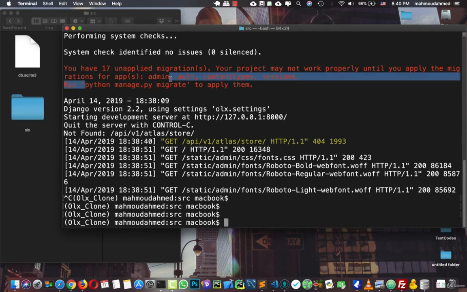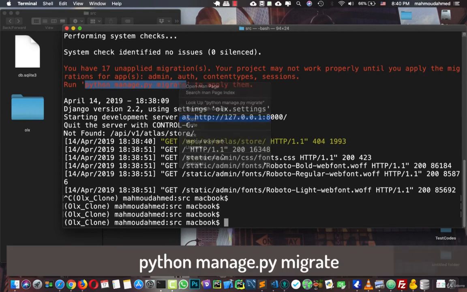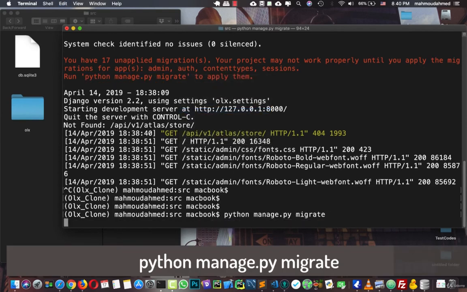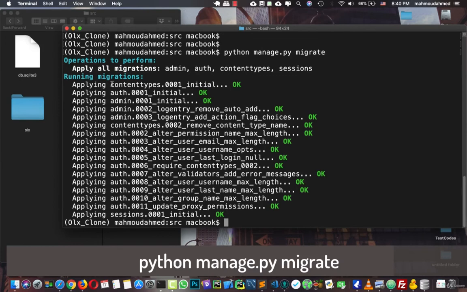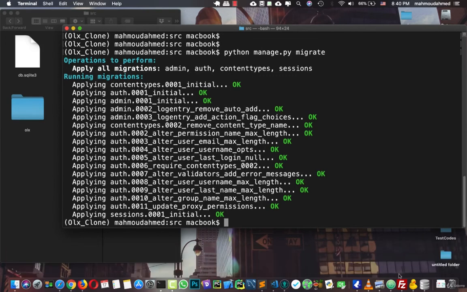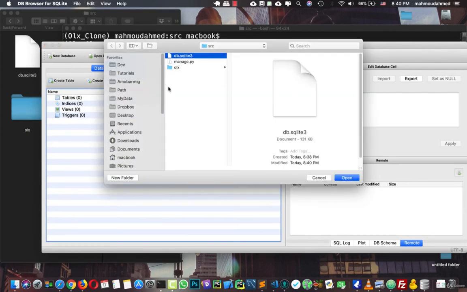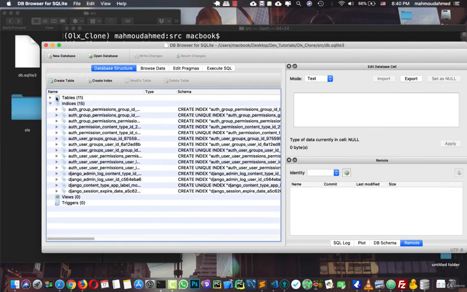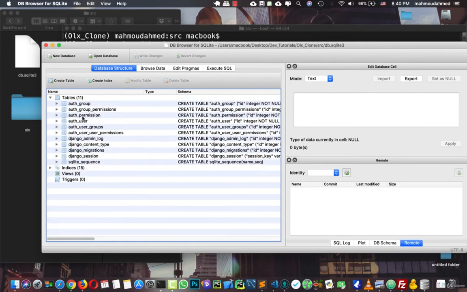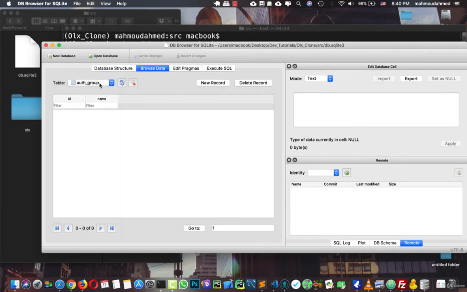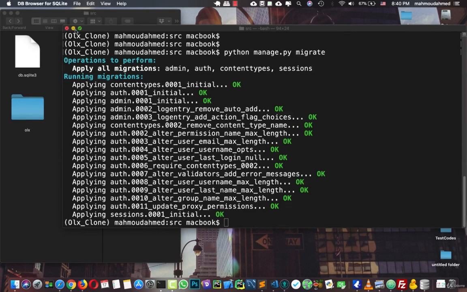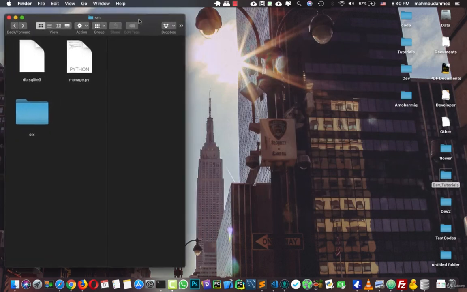So let's take this command, copy it, to apply those migrations on our database. So I'm gonna hit enter. Now Django will apply all the migrations available: the auth, the admin, the sessions, and so on. So now if we open our database and there's nothing, we need to refresh. So let's open the database again. So now we have 11 tables. If we open those tables, we have auth group, auth user, and so on. There is nothing in those tables. If we want to browse data for auth user or any other, it's all empty. So don't worry, we will insert data in this database, but not in this lecture.